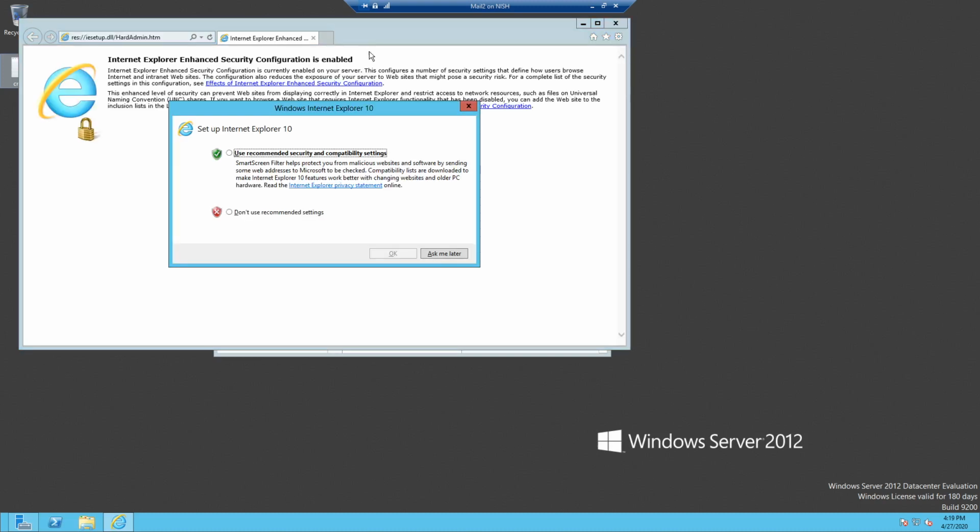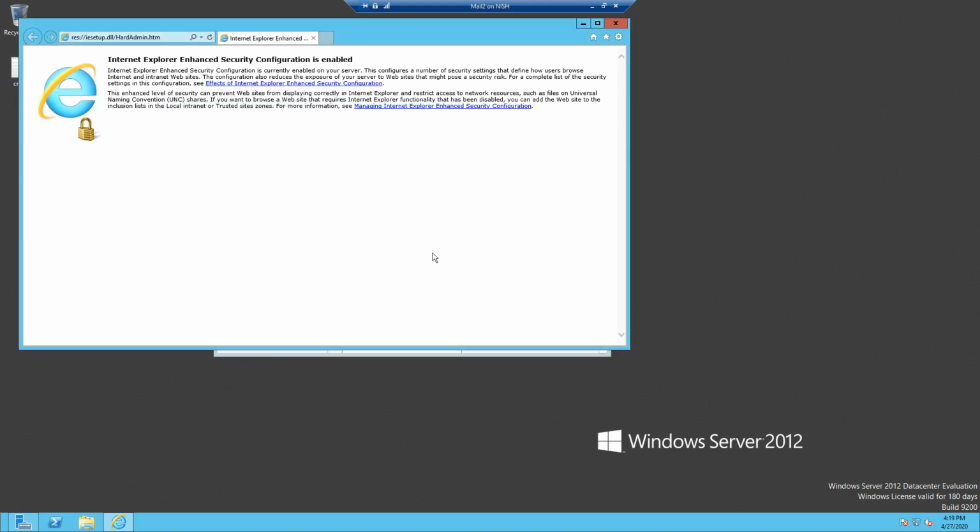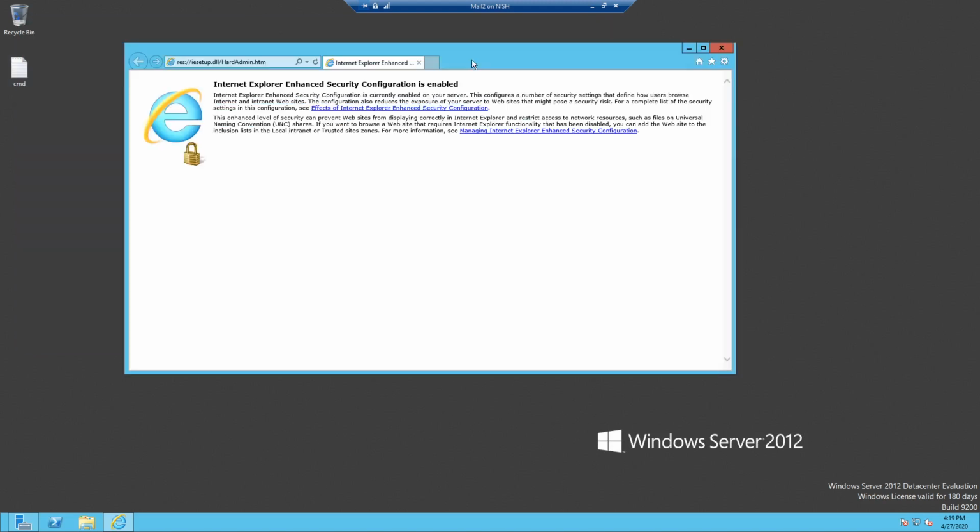That's the Exchange Control Panel. So it's HTTPS, then the server, which is mail 2, and then ECP. Let's see.